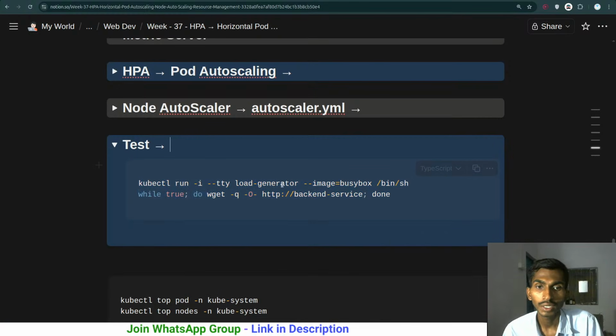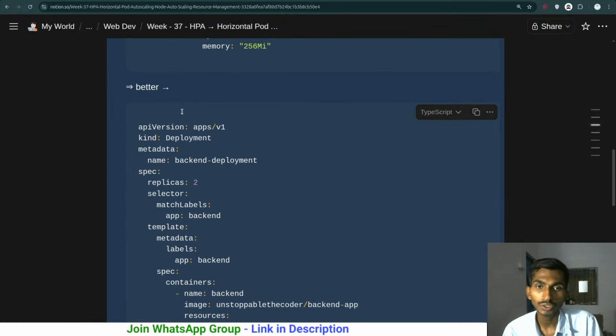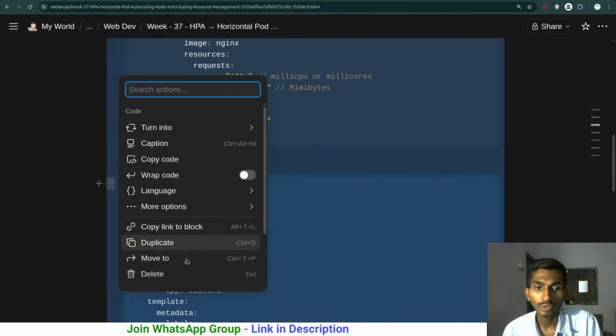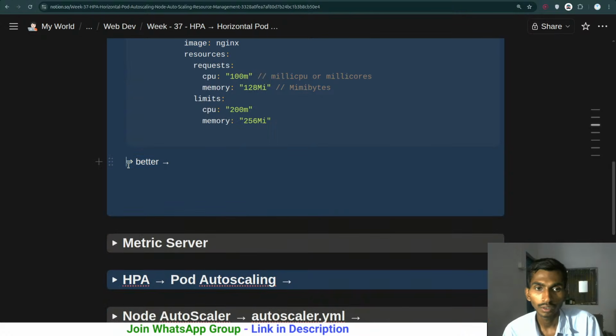We have to create another image, ultimately another pod that is going to be running, and that pod will mainly be responsible for sending a lot of requests to the backend service. Okay, so ultimately the first one that I have, let's simply remove this section from here. I could have created this, but let's go with another way as well.